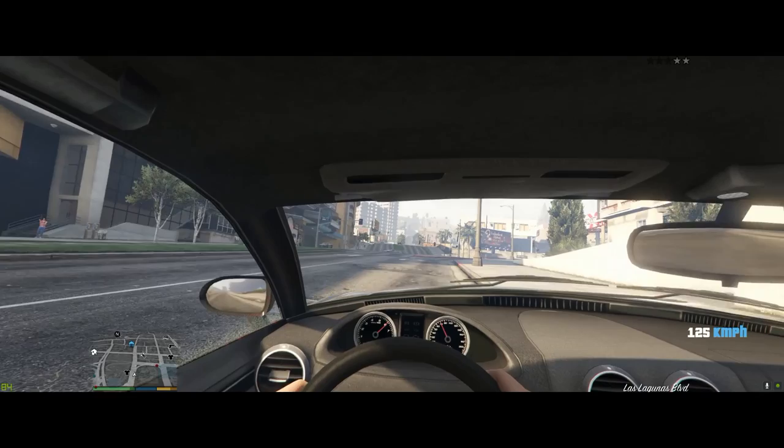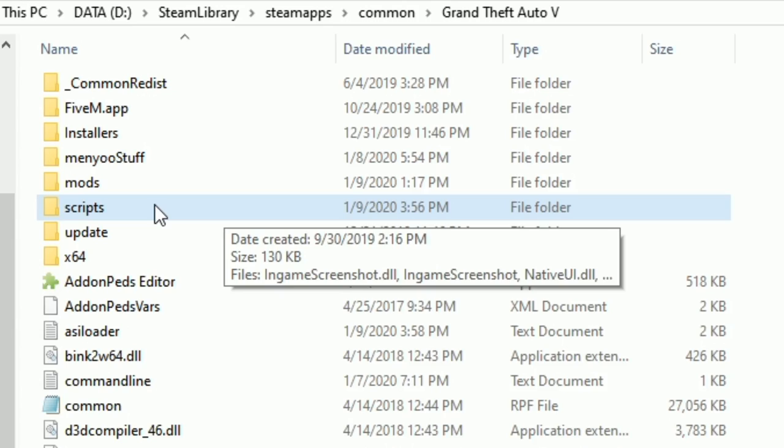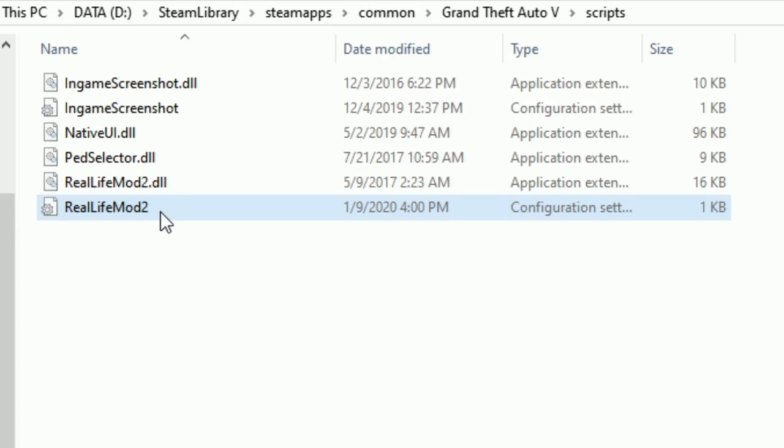This is how you get out of first person. You want to go ahead and bring up your GTA 5 directory. I have mine right here. Go inside the scripts folder. And remember the real life mod 2 configuration setting I was talking about earlier. You want to select that one.